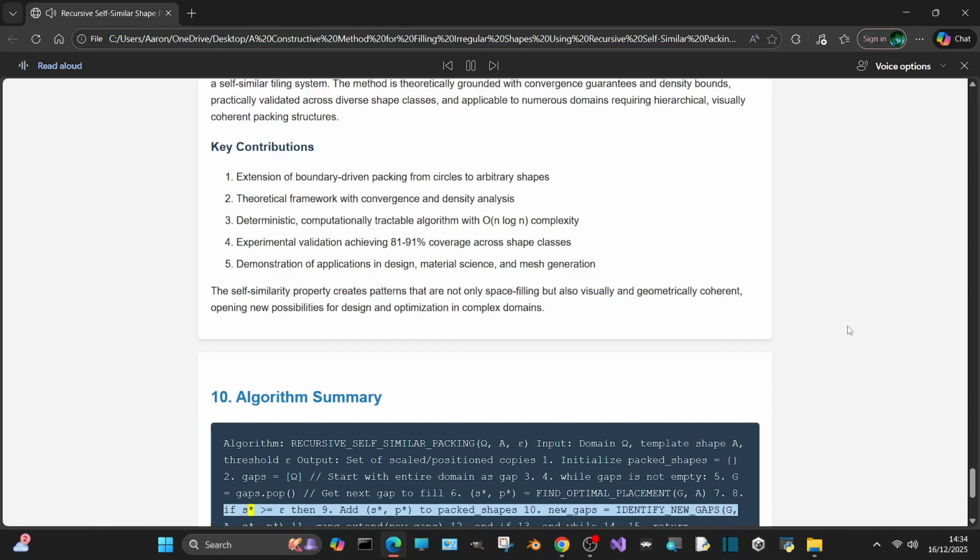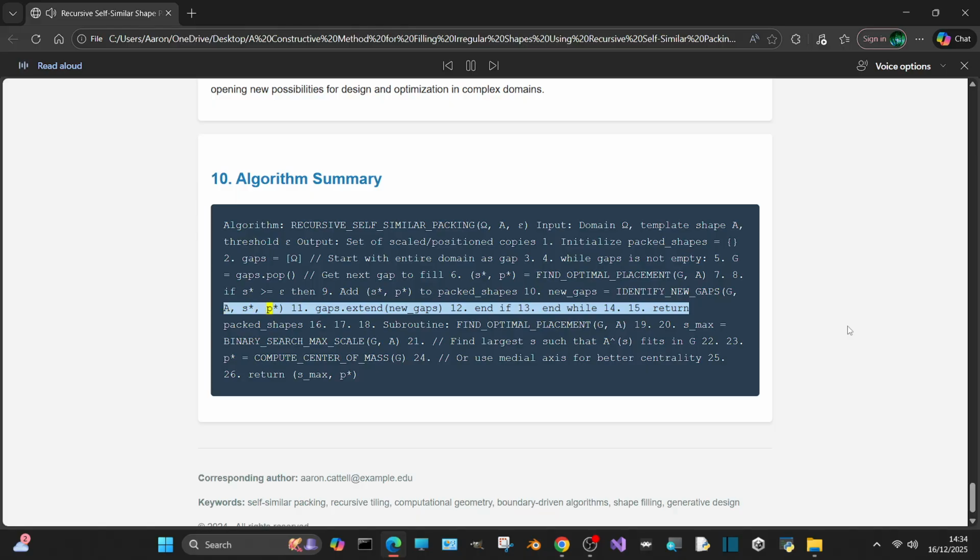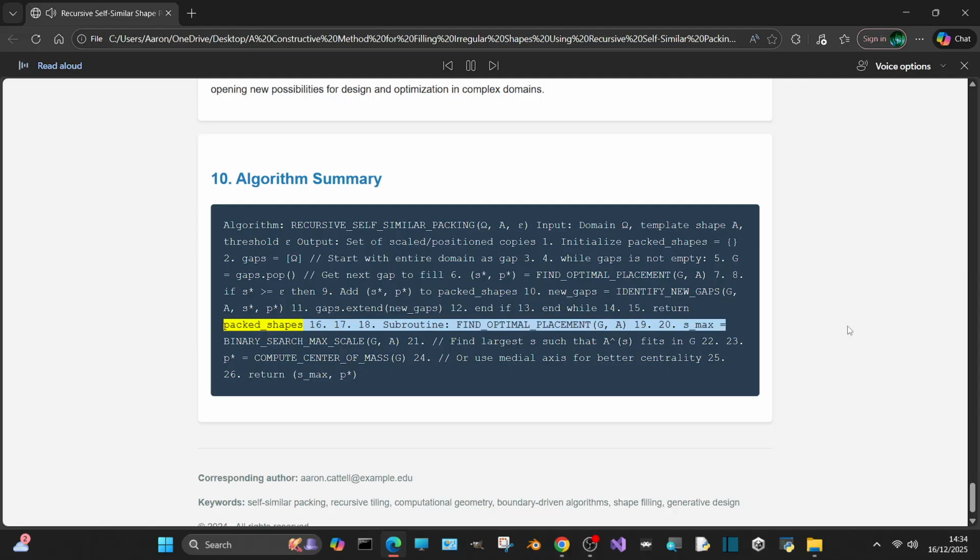If S* is at least epsilon then 7. Add (S*, P*) to packed_shapes. 8. new_gaps equals identify_new_gaps(G, A, S*, P*). 9. gaps.extend(new_gaps). 10. End if. 11. End while. 12. Return packed_shapes.